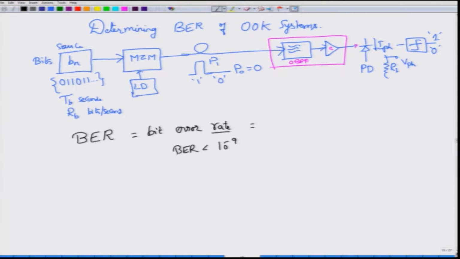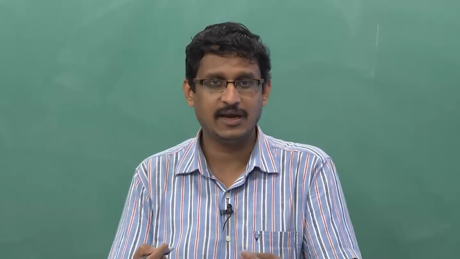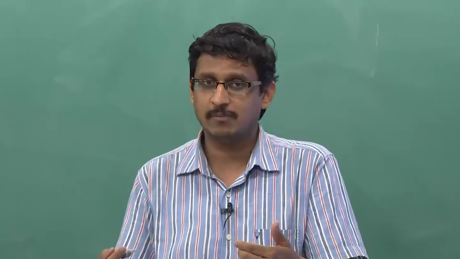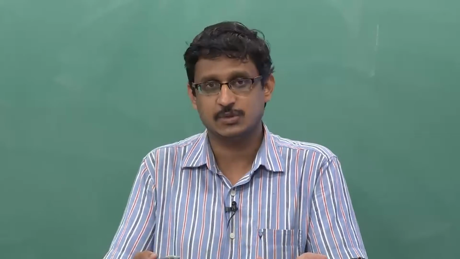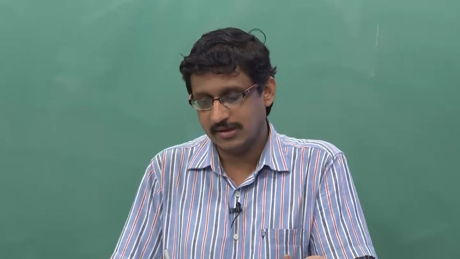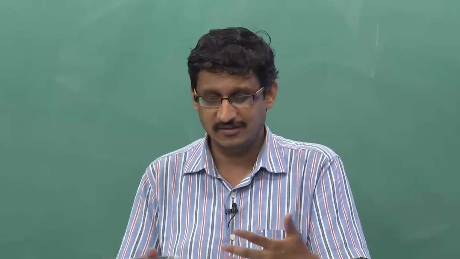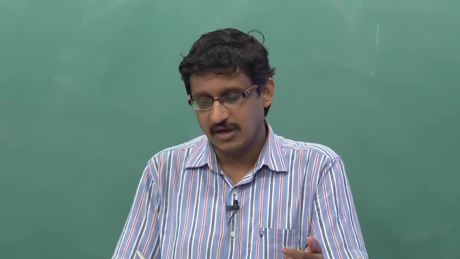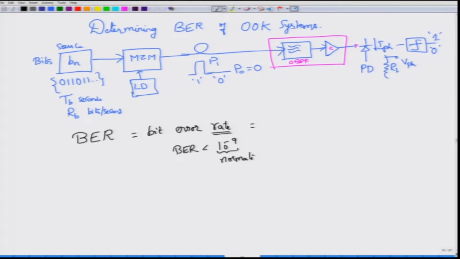However, the word rate should tell you something else, right? Rate is something that is with respect to time. When a quantity changes with respect to time, the way it changes is captured by this rate. However, when we quote BER, we normally say that this is 10 to the power minus 9, and this does not seem to be represented with respect to time. What we mean here is a normalized bit error rate, normalized to whatever bit rate we have chosen. Although we do not specify the bit rate, this factor is actually normalized to RB.